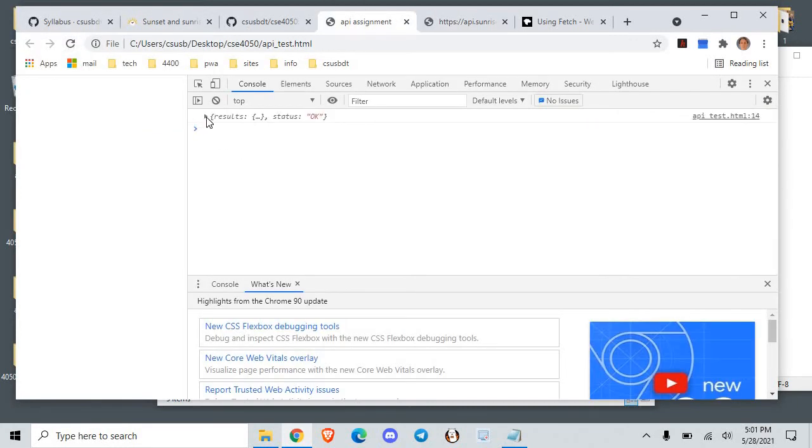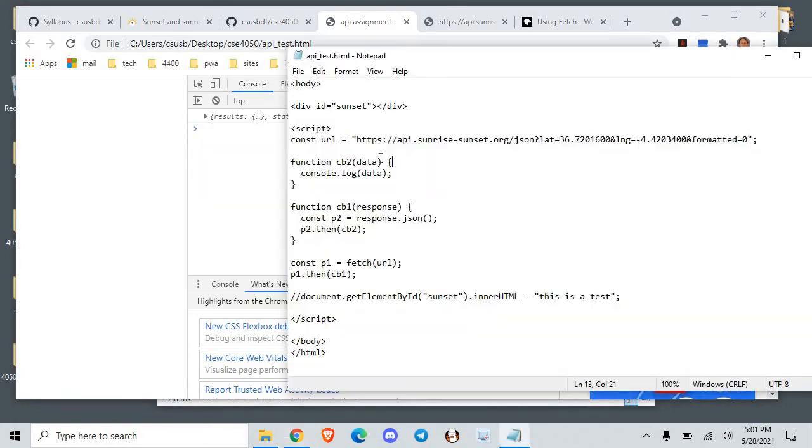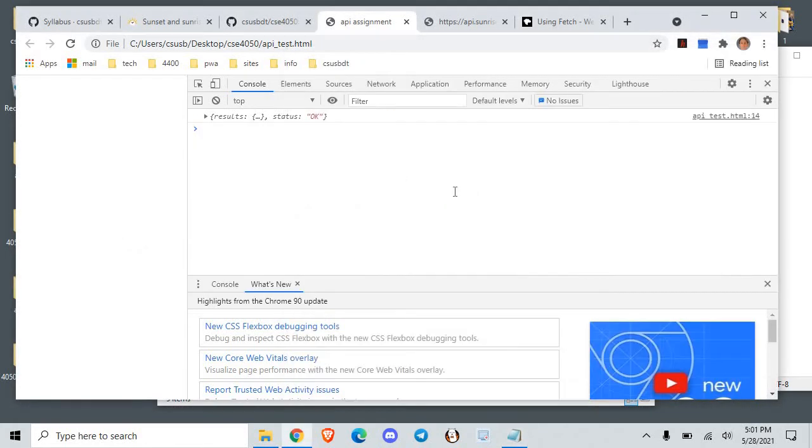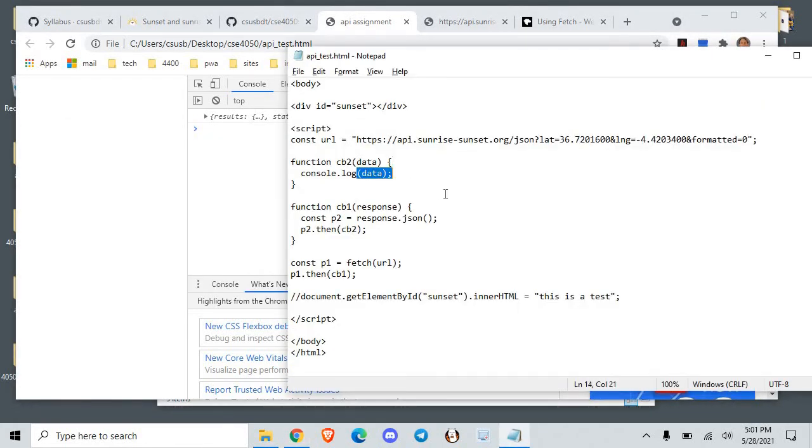That's it. That's not it. That is not it. Is that the string? This is data. Oh, no, yeah, it is. It's not a string. This is the data itself. It's not the string. The string comes in, we're not pulling out the string. So if we wanted to pull out the string, we'd have to do something else.